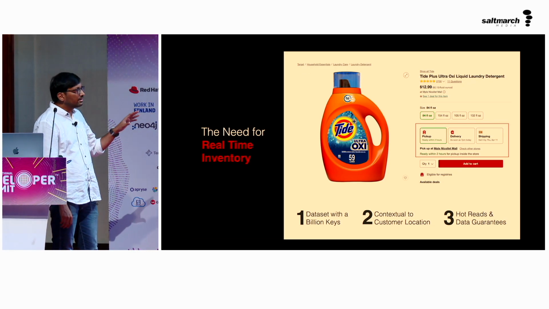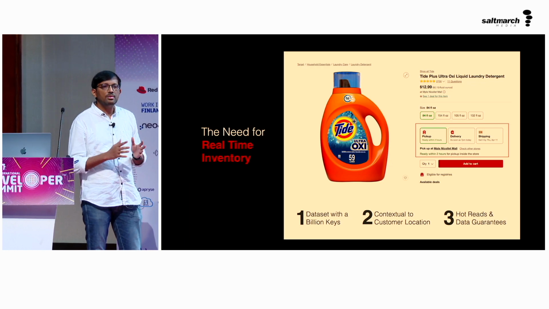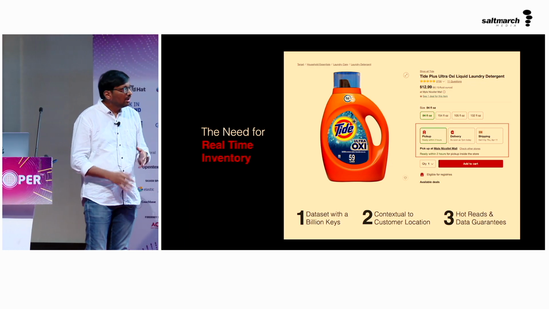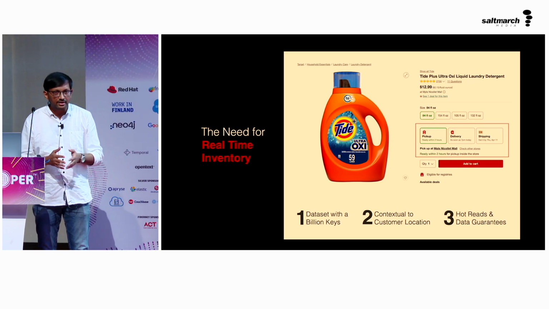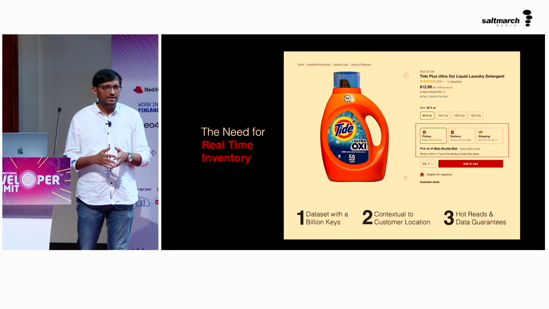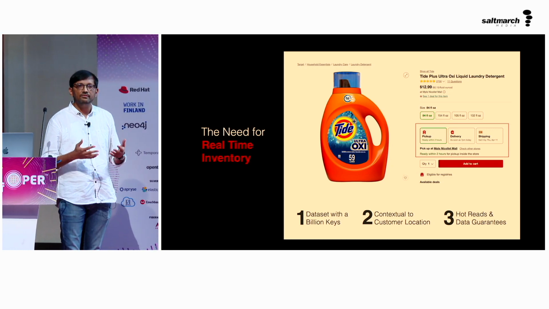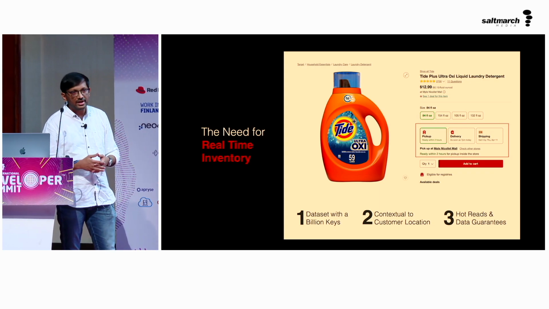A lot of the data that you see on this page, which are all powered by independent microservices, can be eventually consistent. In other words, they can be cached. Item details do not change every second. Prices don't change every second. Offers also don't change every second. Rating reviews also do not change every second. But one exception to this rule is inventory. An item available at this moment can be unavailable the next moment.